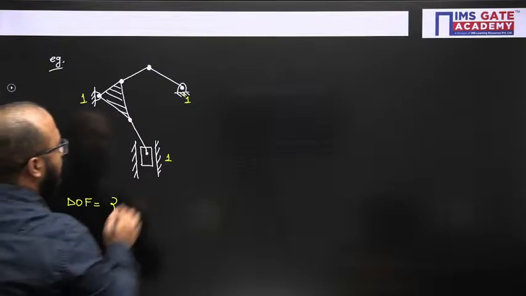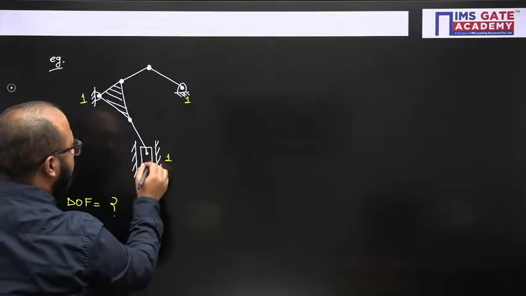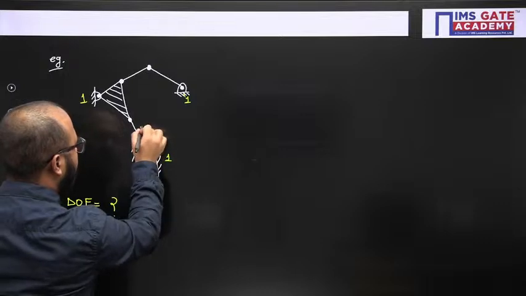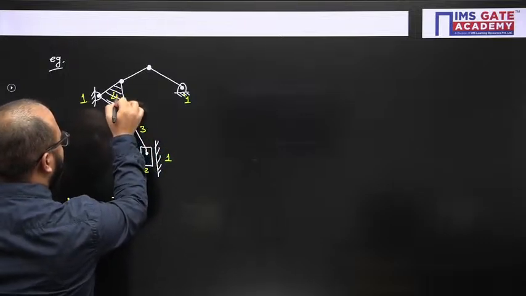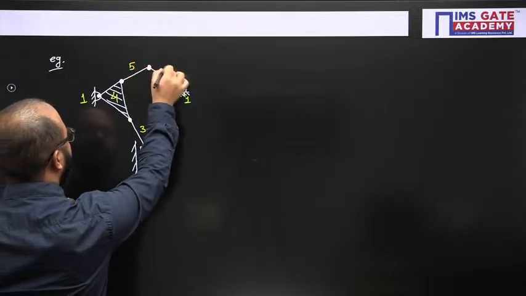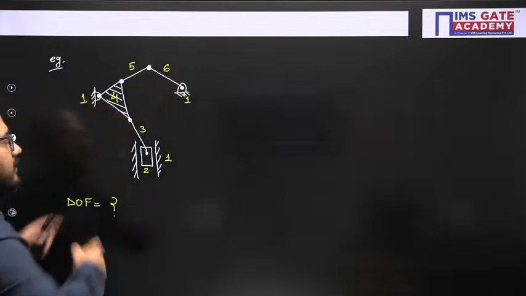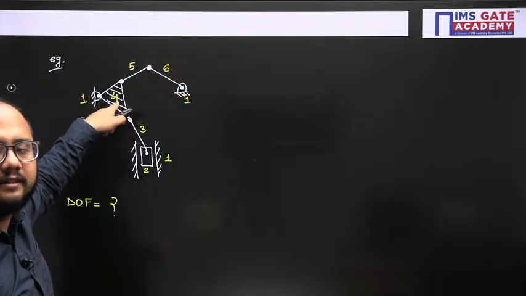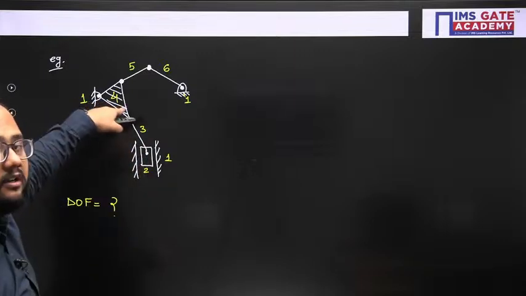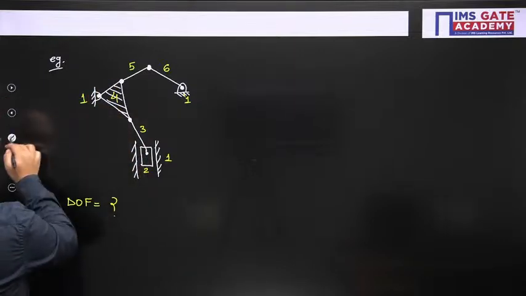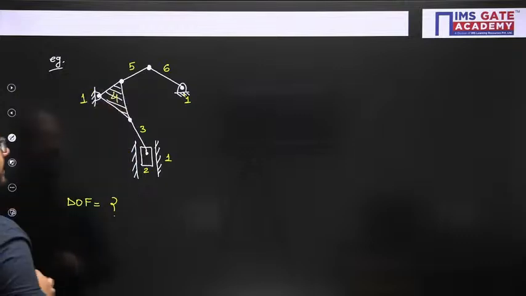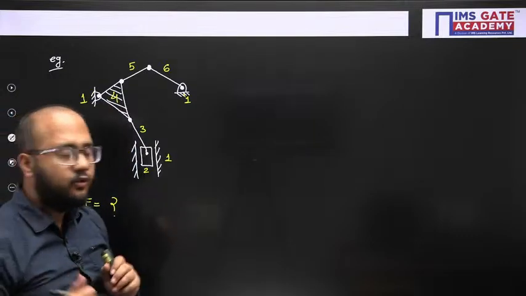Okay. So, the fixed link I've mentioned. Then, the second link will be this slider. Then, the third link. Then, this is the fourth link, this is the fifth link, and this is the sixth link. Whenever lines are drawn, this acts as a single link. This is actually a ternary link. Now coming back to the second point, that is the J, binary joints.